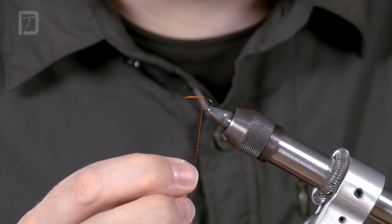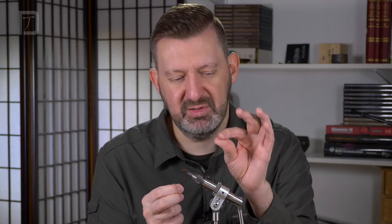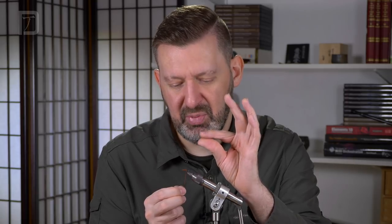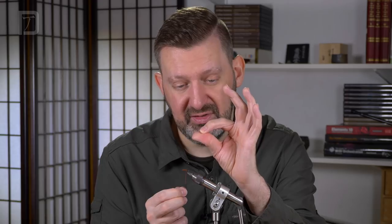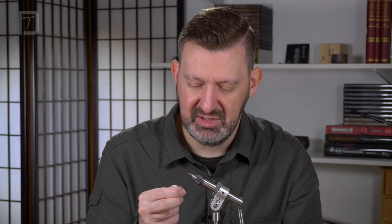Get your little wisp and put it against your thread like this. Then we're going to twist it onto the thread, and this is where people who've watched tying videos online usually come unstuck, because a lot of people interpret the motion I'm about to make as simply rolling backwards and forwards, but it's not. It's rolling in one direction, then releasing, then moving back, rolling in the same direction again. When we do it fast, it looks like we're twisting backwards and forwards, but we only ever twist in one direction. It doesn't matter which direction. Once you start twisting, just keep twisting in the same direction.